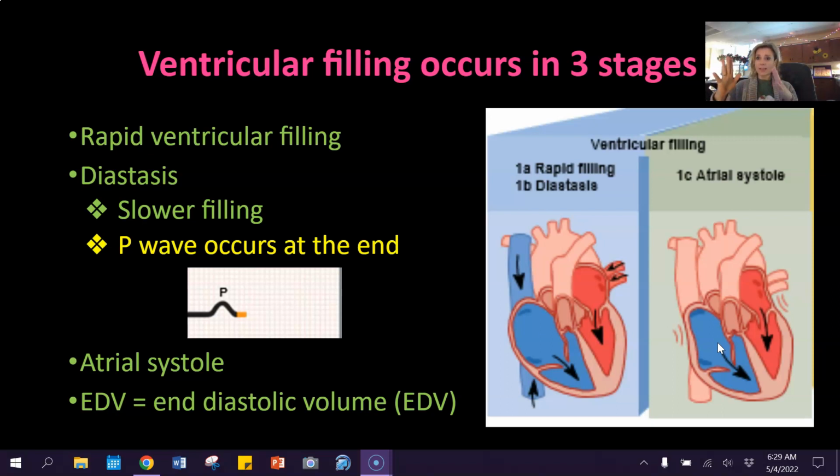And so as the container of the atria decreases because they're contracting, they're becoming smaller, that's going to raise the pressure up and force the blood through the AV valves and then into the chamber that has a lower pressure. Remember that substances are going to move from areas of high pressure to areas of low pressure, so they're moving down their pressure gradient, and so that's what we're seeing here with the blood.